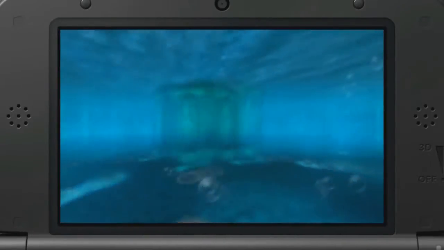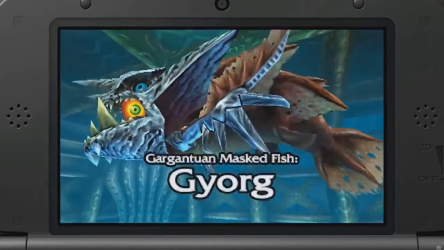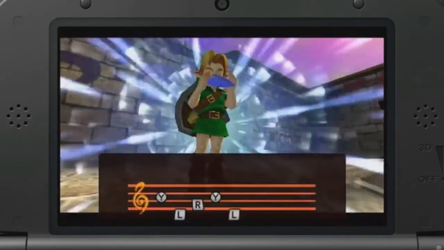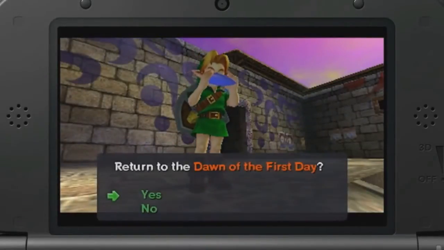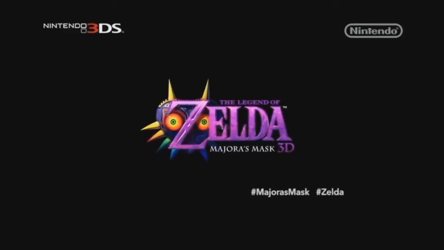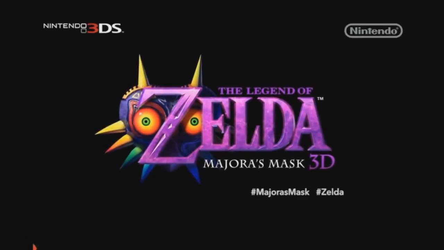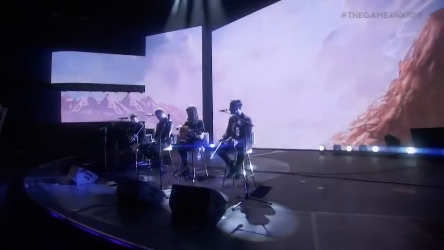As we worked on the remade version, we set out to maintain the original level of challenge while keeping the game accessible for anyone, so we also focused on making sure the gameplay experience was as smooth as possible. The Legend of Zelda Majora's Mask 3D will be available for Nintendo 3DS in stores and Nintendo eShop in spring 2015.